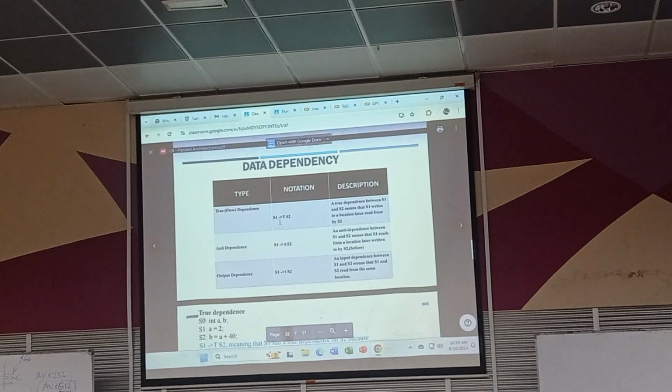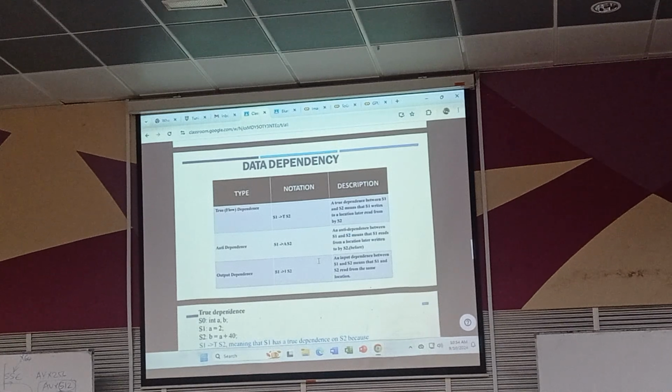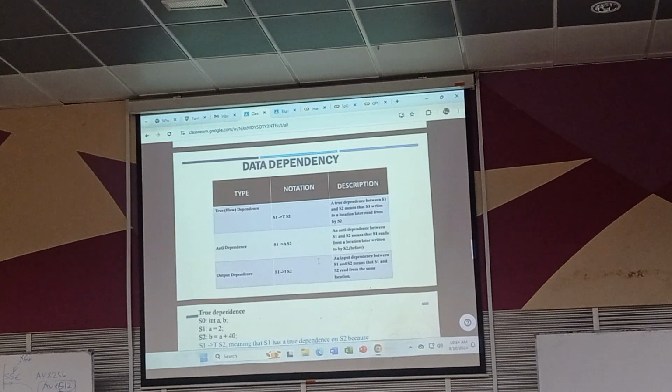How do we write it first? If we want to write a dependency, there's a notation. S1 and S2 are statements. Just now I was talking about iteration. They are kind of related, but slightly different, though the Bernstein condition still applies. Just now I was talking about cycles: this is one cycle, this is one cycle.